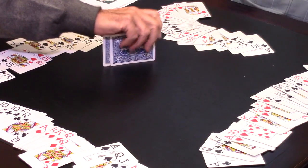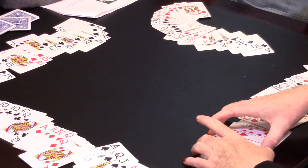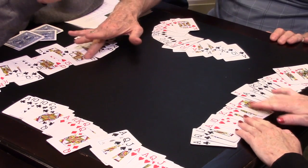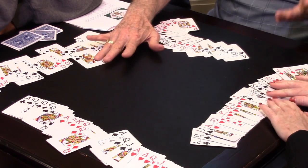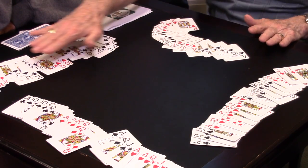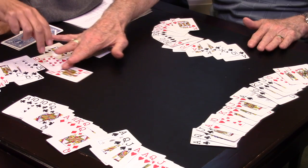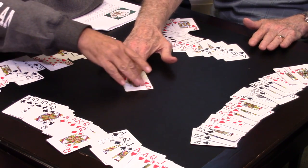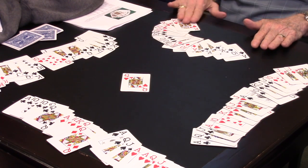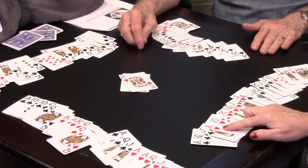So this is the key reason that we're showing this hand. What does he do here? Sometimes when you have 6 or 7 trump, you might lead out a queen to force an ace out. But in this particular case, since he's only got 7 and he has a lot of other cards he's going to lose, the best thing for him to do is to get rid of the short suit that he said he was, so he can trump with these cards and use them effectively. So I don't have an ace, but I got to beat it. So I put the king, and Chrissy has to beat the king.